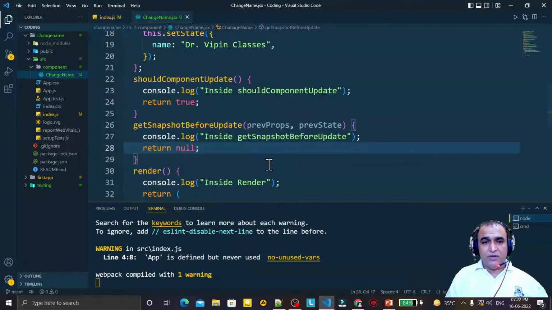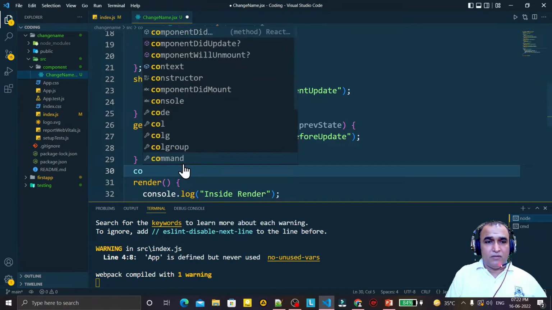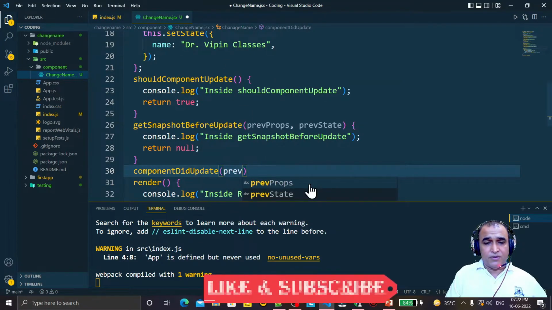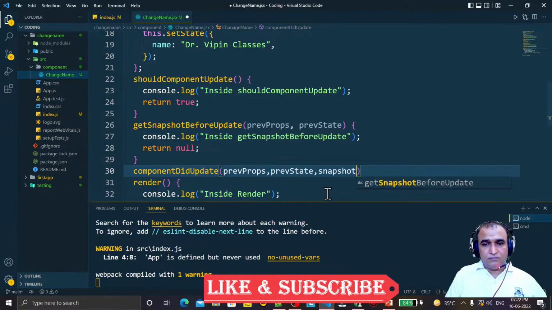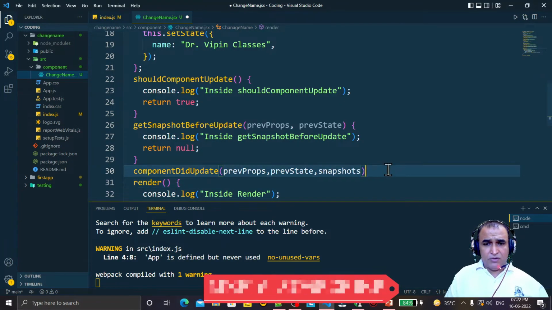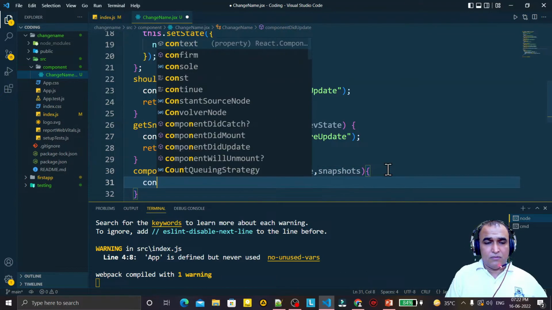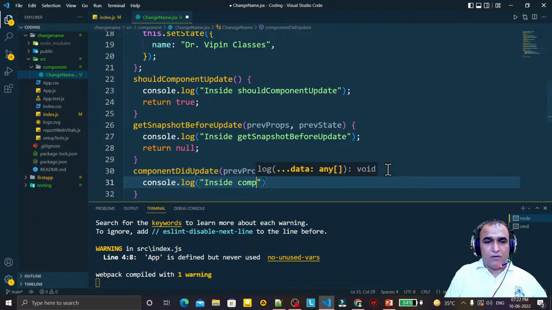Now the last one we have is componentDidUpdate. So this method we use here, and I say componentDidUpdate. Here we pass prevProps, then prevState, then snapshot, and then here I say console.log, and I say inside componentDidUpdate.